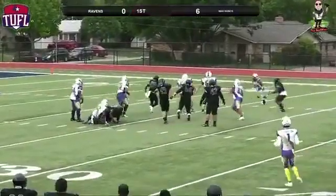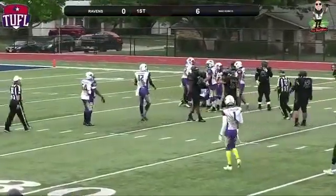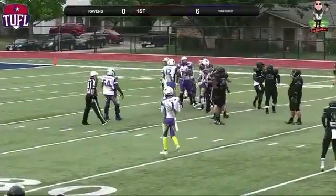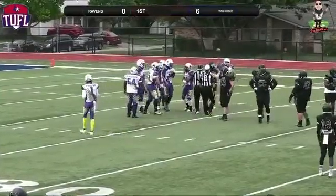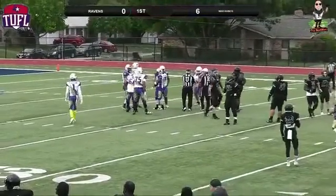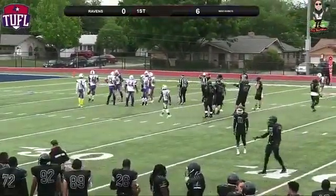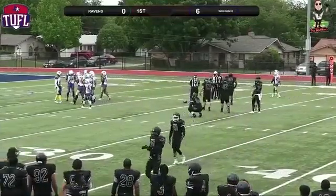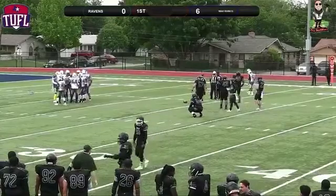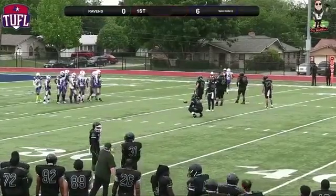Steps up in the pocket, throws it to no one. Not sure if it was a backwards pass or a fumble, but looks to be a fumble. Not a smart play. I'm wondering if this is a QB here, guys. I have to speak on what I know, and I'm wondering if that's a smart play. Very calm in the backfield, though, looking past people. So that's either an athlete knowing that he's going to make someone miss, or a QB trusting his line.